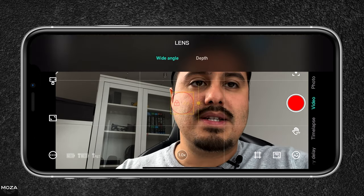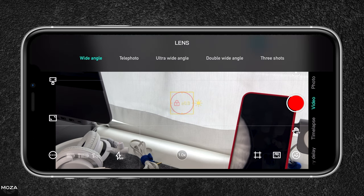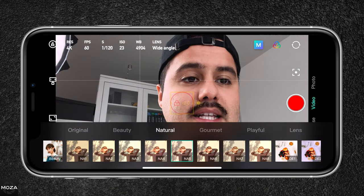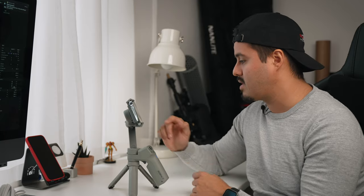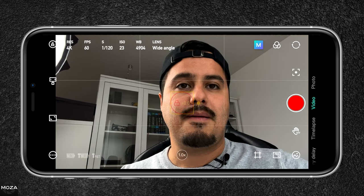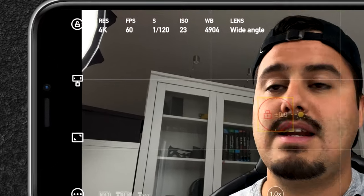You also have different lens choices — right now we're using the selfie lens, but you can switch to the front-facing camera, wide angle, telephoto, ultra-wide, and so on. I usually stick with the wide angle lens since that is the best lens of all three on my iPhone 13 Pro Max. To the right you also have different color presets — you can actually record with these presets without needing to color grade in post. I don't personally use them since I prefer adjusting colors in my editing program, but it's a great option for vlogging and creating quick content.